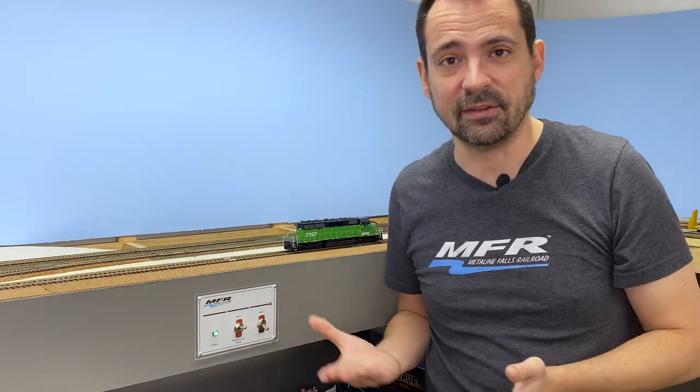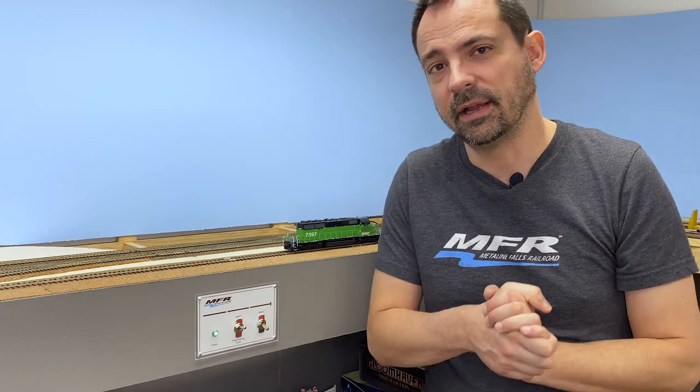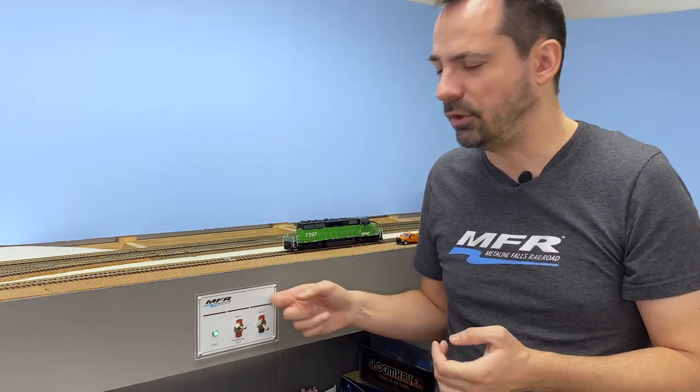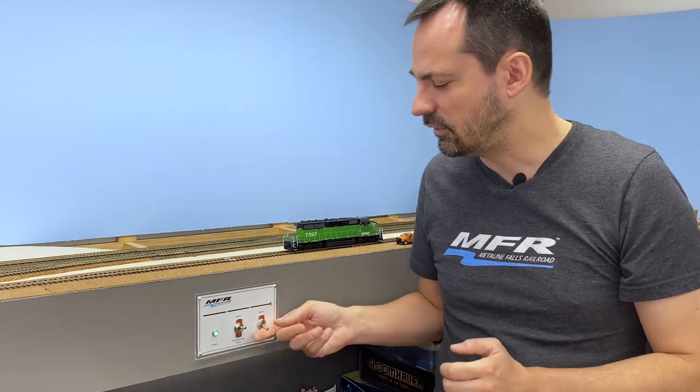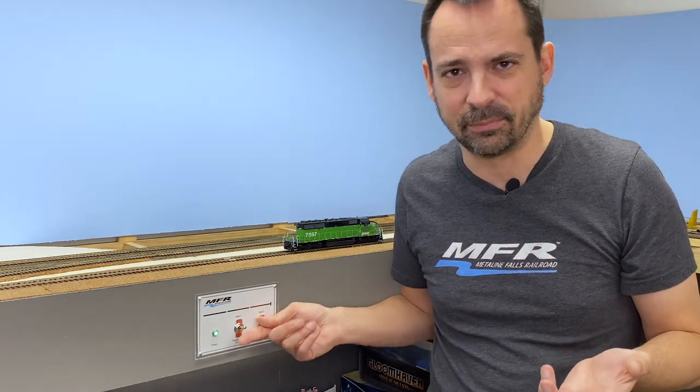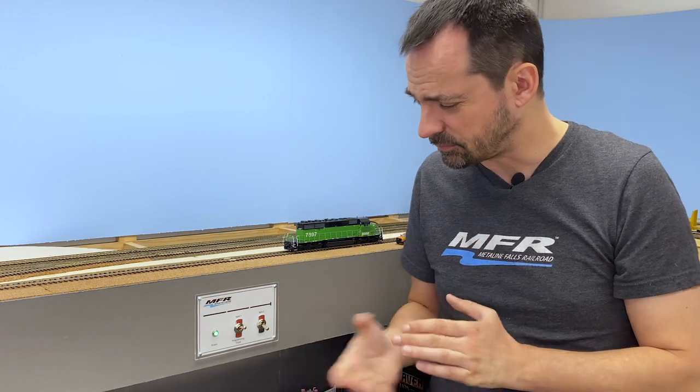And the results are really nice and clean and professional looking. And yeah, you're talking about maybe $30 worth of acrylic. I think that's the most expensive thing you're going to purchase. And the switches themselves are a couple of bucks a piece, not a big deal at all. But in the end, you get really nice looking results.